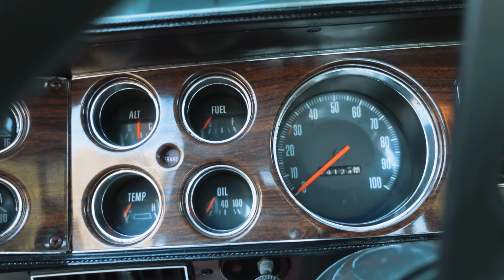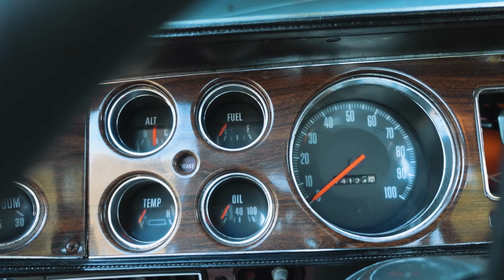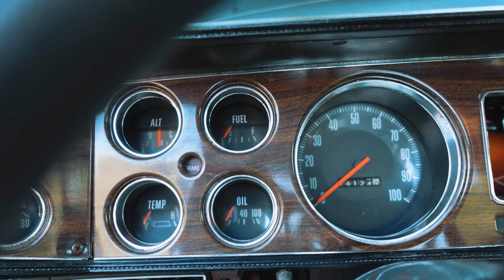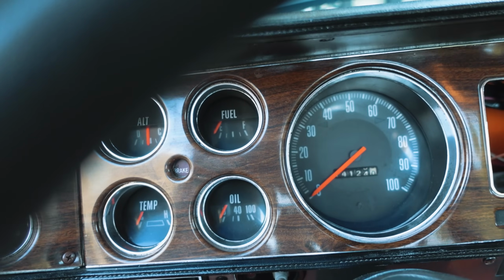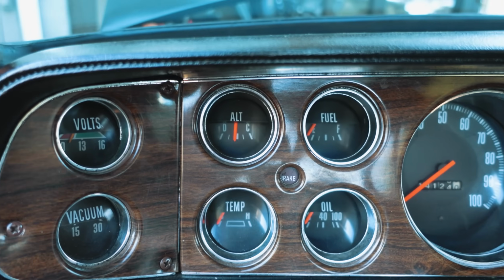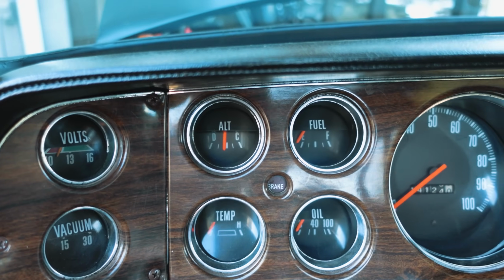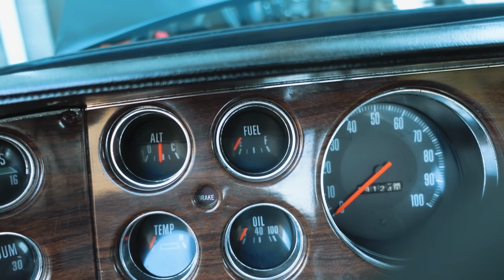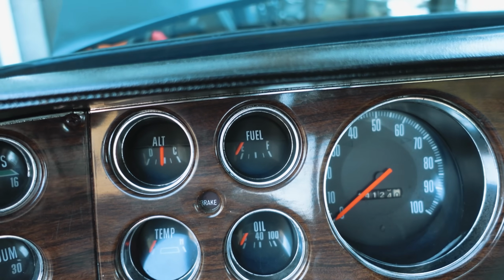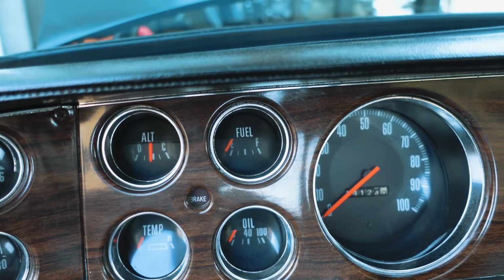Okay, step one, turn the key on. Key's in the run position. We have no movement of the fuel gauge whatsoever. Ignore the ammeter, that has been bypassed. Fuel gauge not moving. I know I have gas in it. When I drove it to get the exhaust on, I put about 5 gallons of fuel in it. No reading on the gauge.